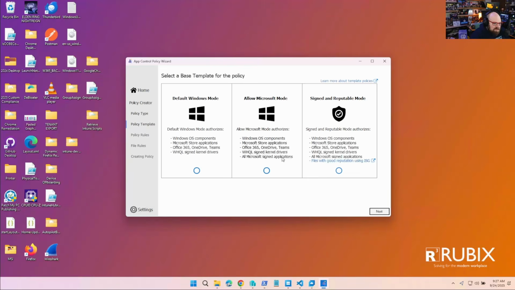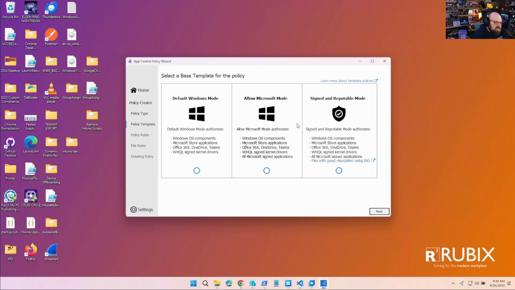And I would say what I see most organizations use is basically everything we just said, but they layer on the data from the ISG, which we just talked about. So this is apps with a good known reputation. Chrome, Notepad++, Adobe Acrobat. I'm just thinking of some that will run here, whereas things with a bad reputation won't run. This is probably the least restrictive to start, and then you can essentially pare it down if you want to.